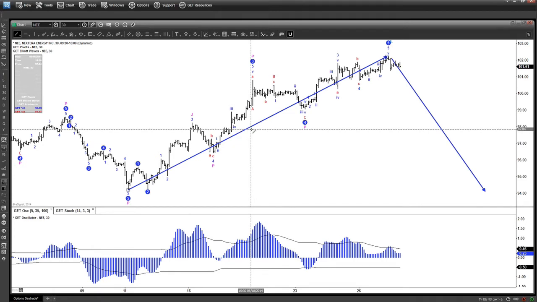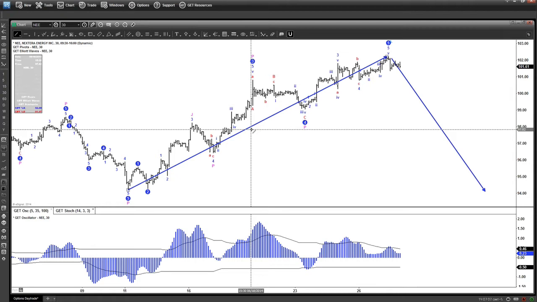So again, the general Elliott theory is that a market will trend in 5-wave sequences. Once the 5th wave is complete, the market has a tendency to reverse course. It'll have a major sell-off or a major correction of some sort or a complete change in trend.